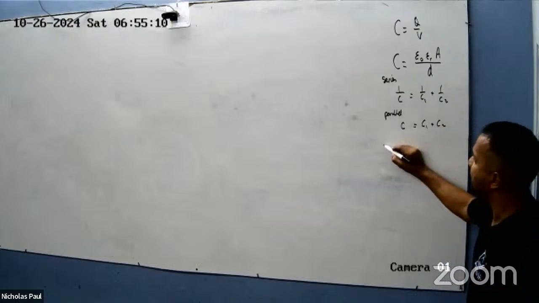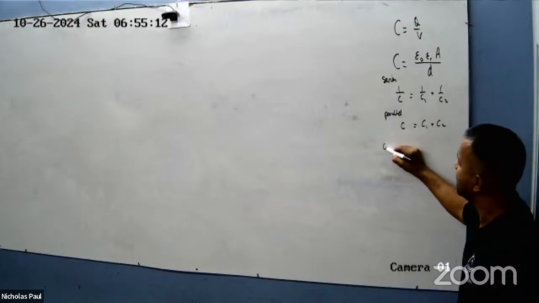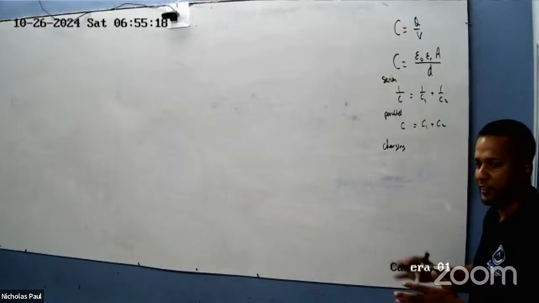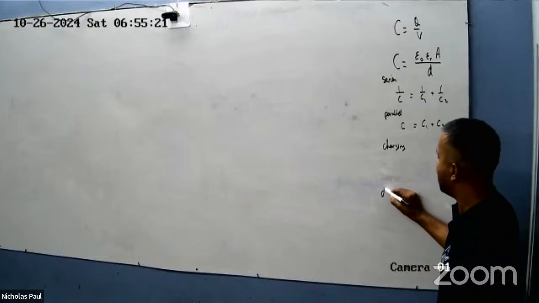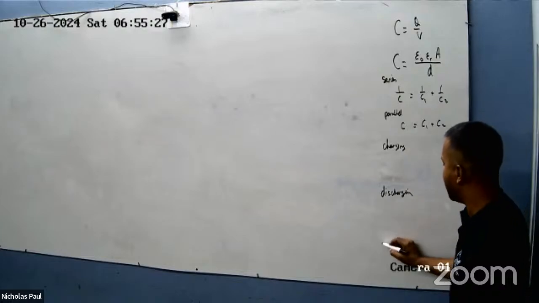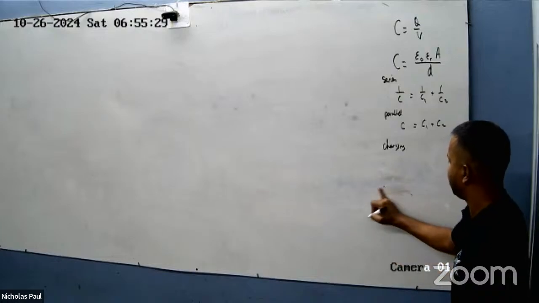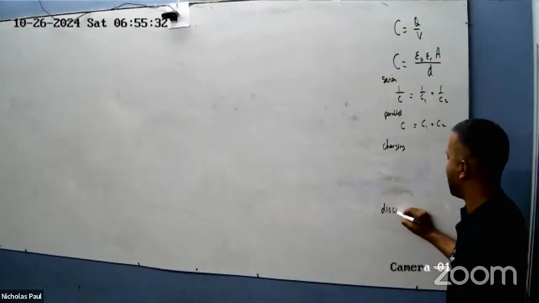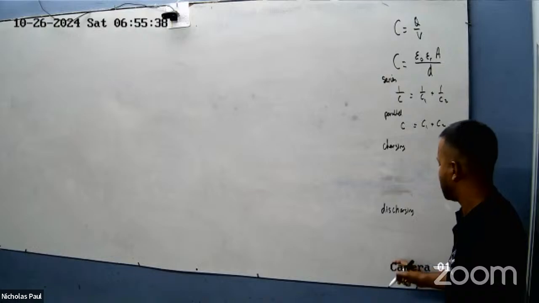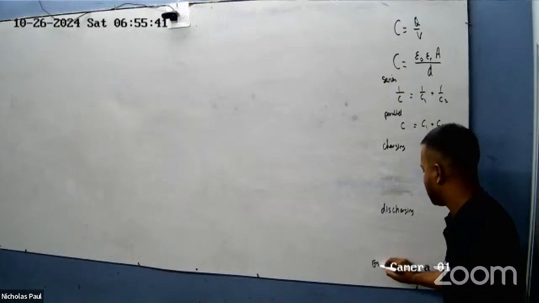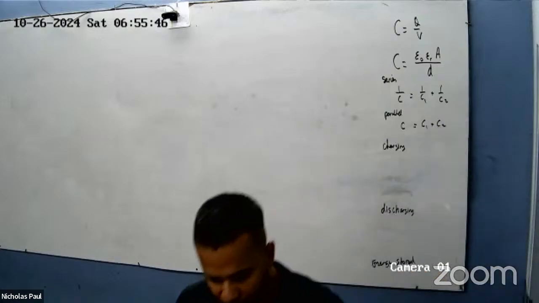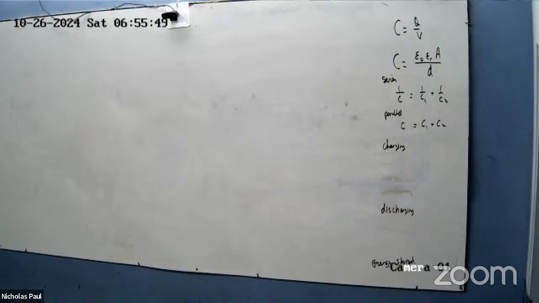Okay, and then we have charging and discharging, right? So during charging, we have all the equations that we need, and then we're going to put them together. Charging, discharging, because we're going to practice some past papers today. So you have that, and then we're going to take a look at questions, right?